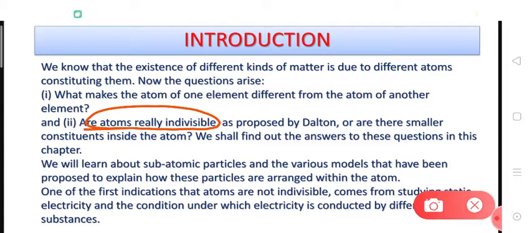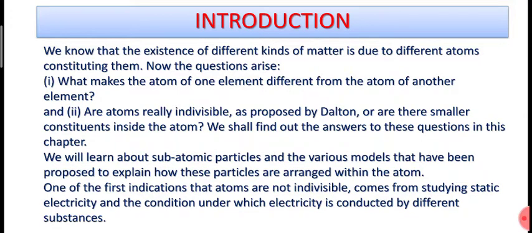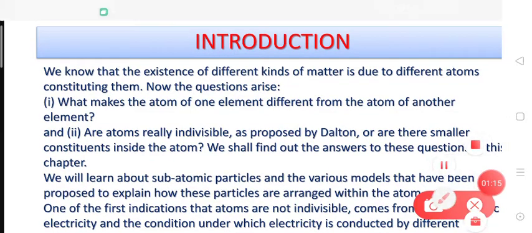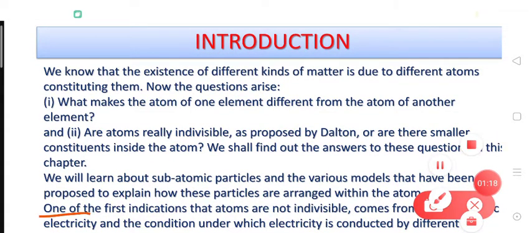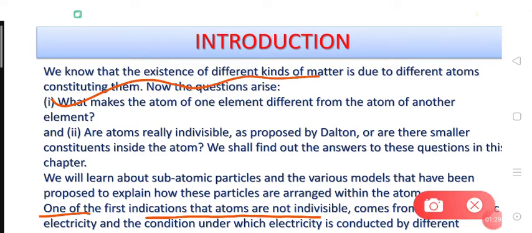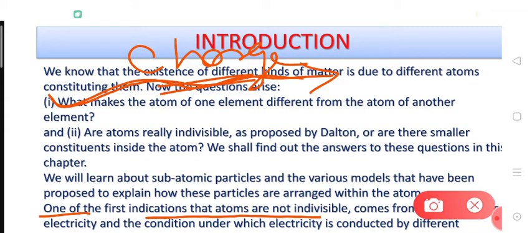Next students, we get an idea that the atom is actually divisible by thinking about static electricity or conduction of electricity through a conductor. When we switch on a bulb, electric current flows through a conductor, and the electric current is actually the flow of electric charge. So why is the charge flowing through the matter? Because the matter has certain charged particles.